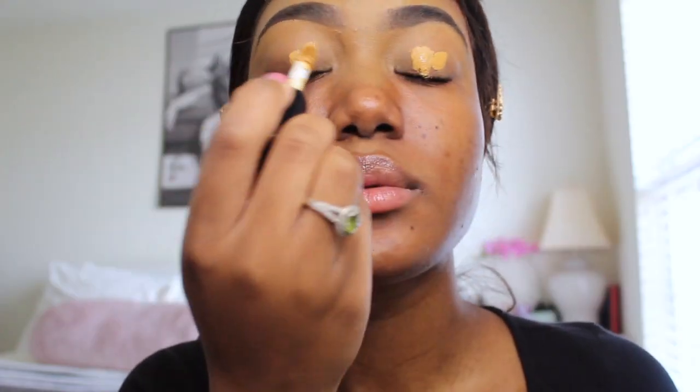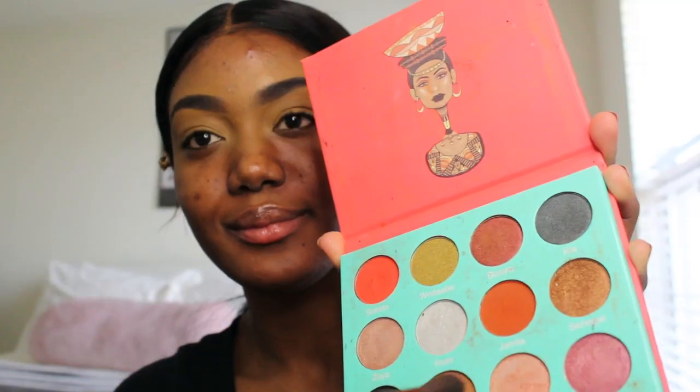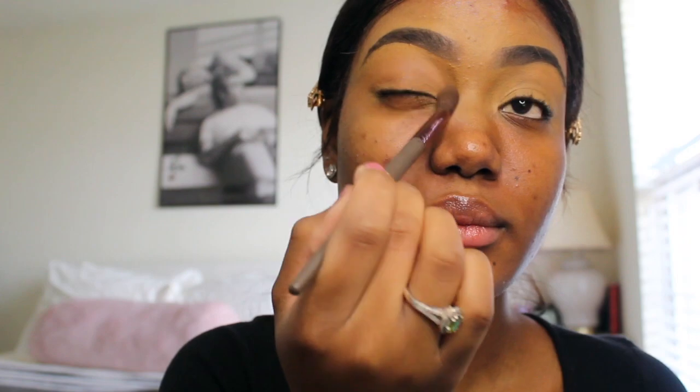I'm going to take the same concealer and put it over my lids and blend it in. I'm using it as a primer for my eyeshadow. So from my Juvia's palette, I'm going to use that light brown shade as my base color. And I'm just going to apply it all over my lids.